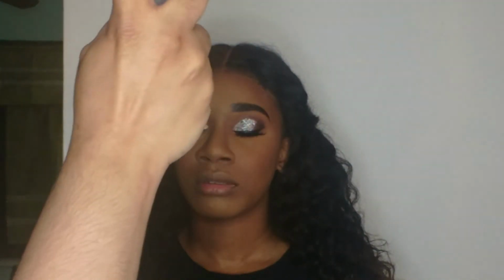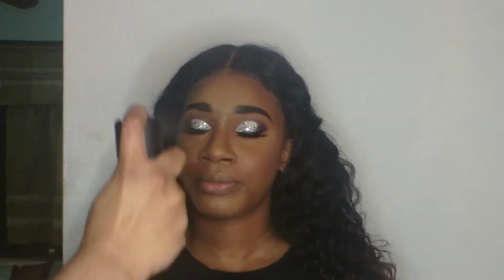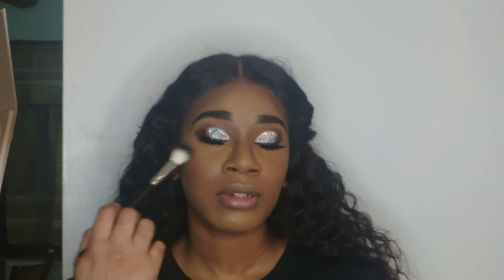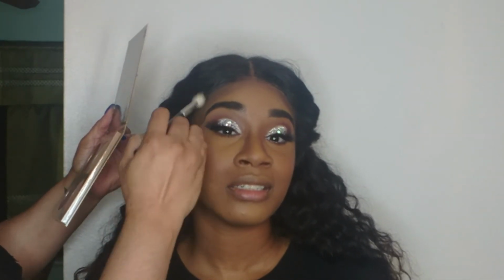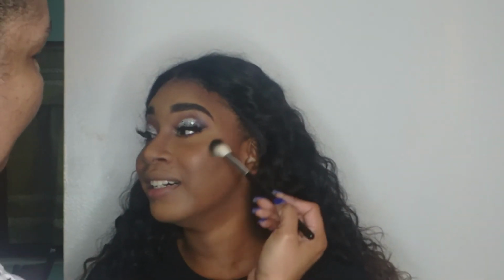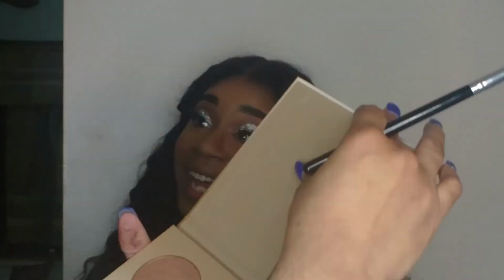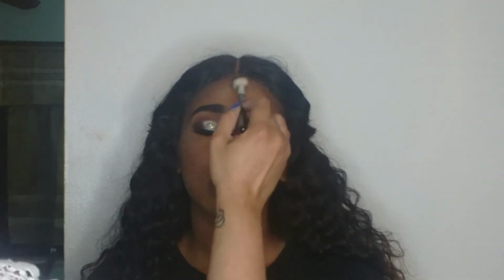So I sprayed her face with the Max Fix Plus just to make sure that she does not have the powdery look, and melt everything together. Also went in with the Anastasia Glow Kit and placed some highlight on the high points of her face. So that's her cheek, forehead, nose, cupid's bow, and chin. I also placed some of that highlight on her brow bone and the inner corner of her tear duct area.